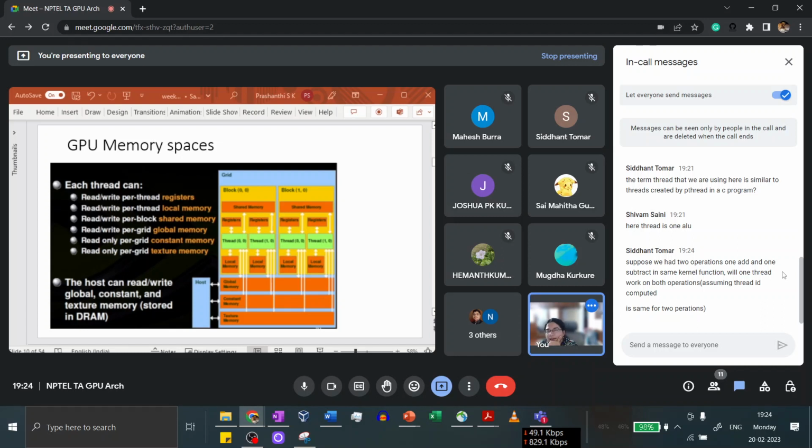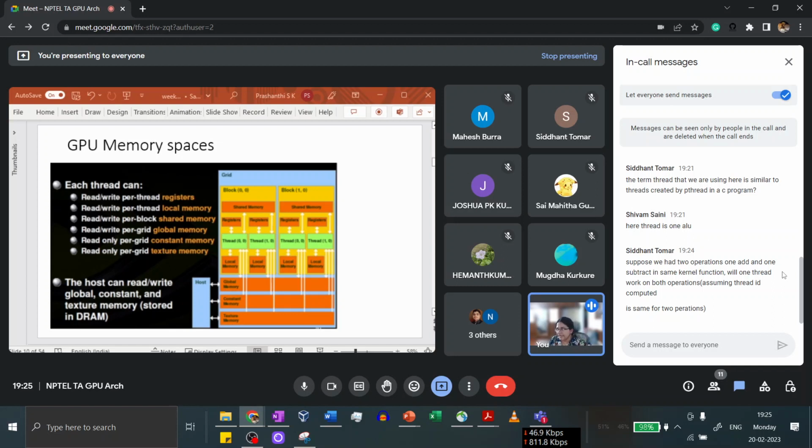I think that would be the case, but I'm not sure if there are any exceptions or corner cases in which there would be multiple threads doing it. For instance, if you don't have a dependency. In this case, you're saying you have one add and one subtract, and I'm assuming both of these use the same inputs but are not dependent on each other.